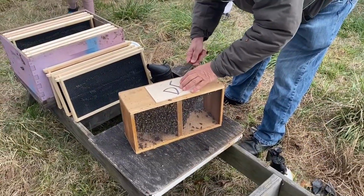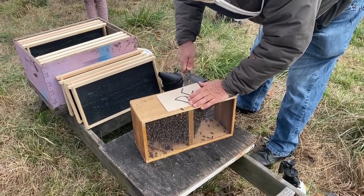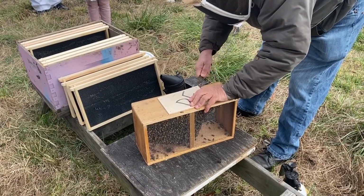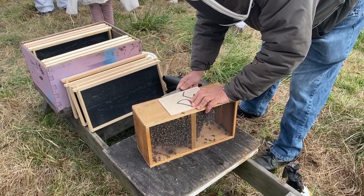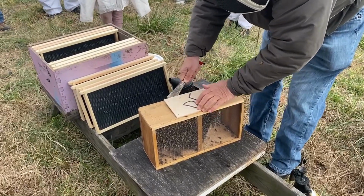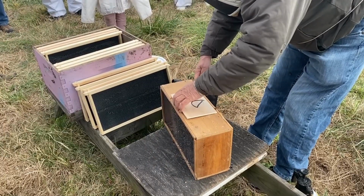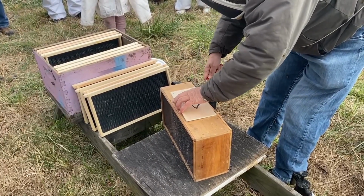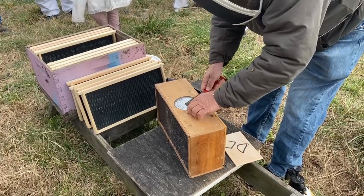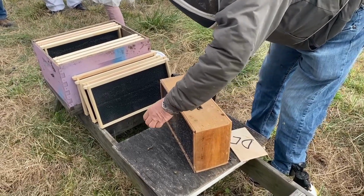So what we see here is a 3-pound package of bees getting ready to be installed in a 10-frame hive. We've already removed the 4 frames in the center, so you're leaving 3 frames on each side. If you have an 8-frame box, you still remove 4 frames from the center, leaving 2 on each side. The frames actually have beeswax already put on them, so if you have wax frames, you're good to go. If not, you do want to apply some beeswax to the frames and then also spray them down with a sugar syrup solution.